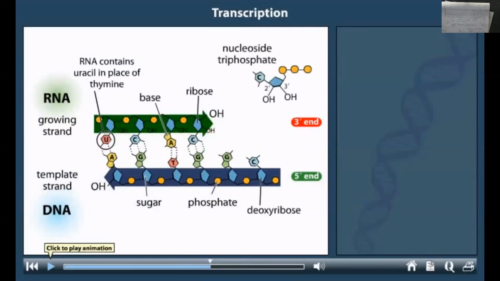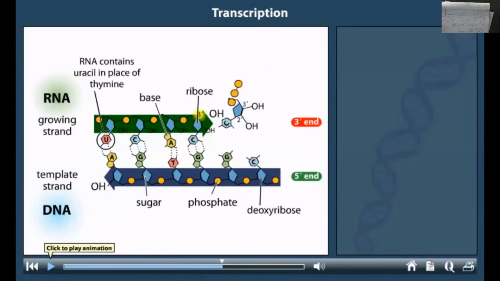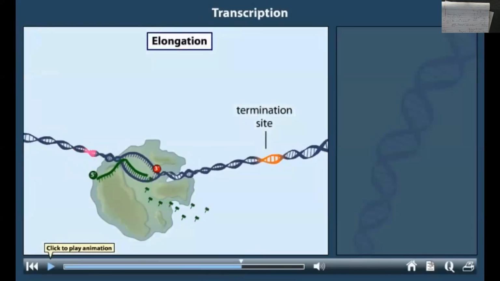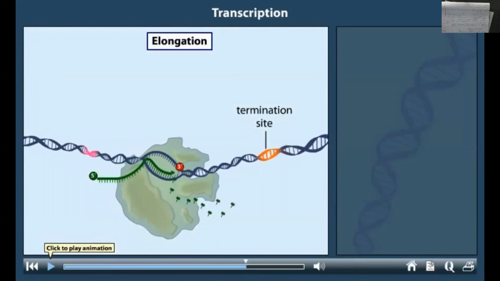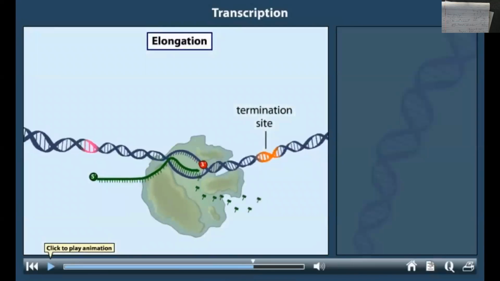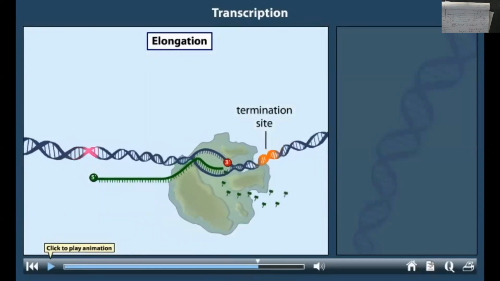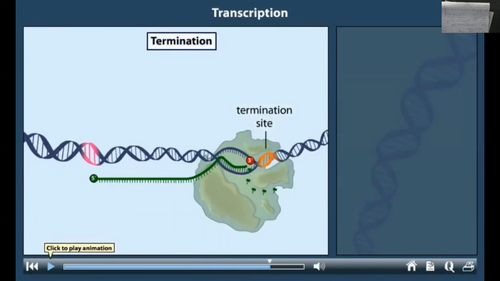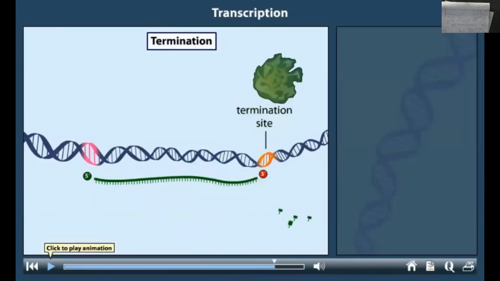RNA polymerase functions similarly to DNA polymerase. It adds nucleotides to the 3' hydroxyl group of the last nucleotide. The DNA double helix rewinds as the RNA polymerase moves through. Like the unwinding, the rewinding is an energy-requiring process that is accomplished by RNA polymerase. When RNA polymerase reaches the termination site, the RNA transcript is released from the template. The DNA rewinds completely, and the RNA polymerase dissociates from it. The DNA and RNA polymerase can then participate in other rounds of transcription.